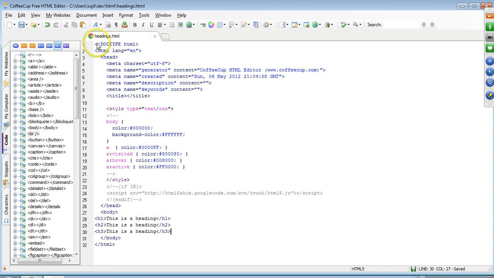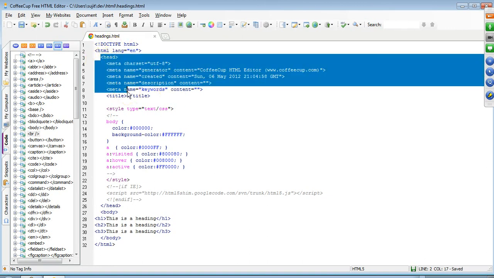So if you see here, it creates the doctype as HTML, and it creates the HTML tag and says the language is English, and then it has a header tag.